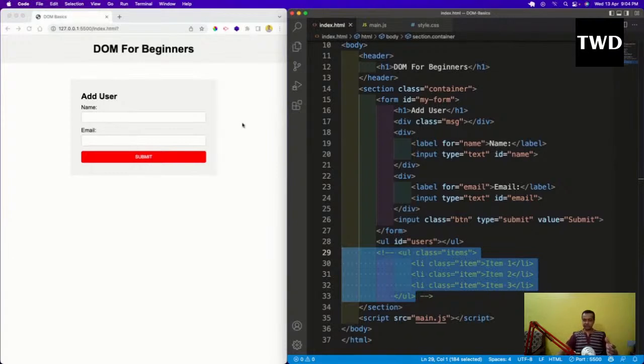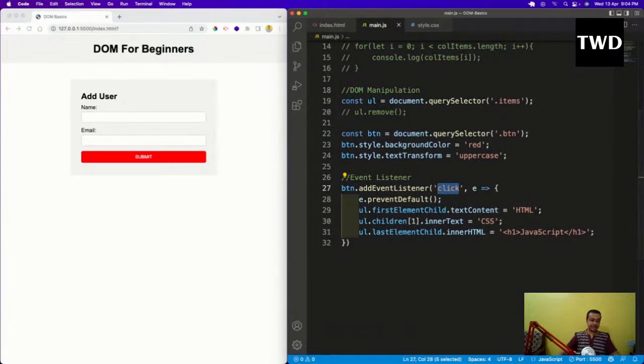Generally what happens, whatever the user enters, so you go to facebook.com, you type your name, you type the password, you click on submit, then Facebook has to know somehow what you typed. That part of the programming is very important, and that is done in the front end. Then the data will be caught, and then that will be sent to the backend. So that programming is very much important. That is something which we are going to learn now. That was the thing for which we were doing all these things, and that is the main part of today's programming.